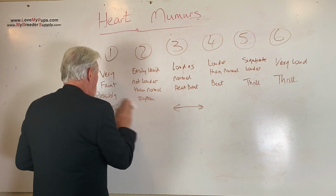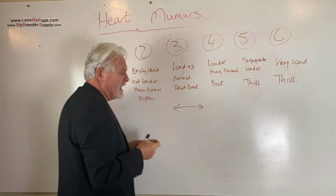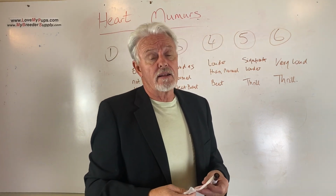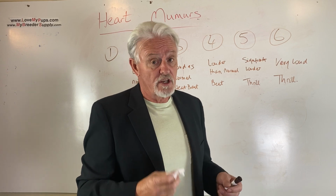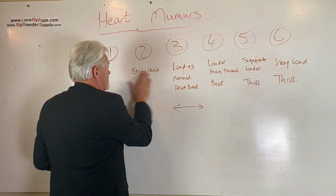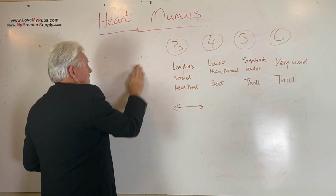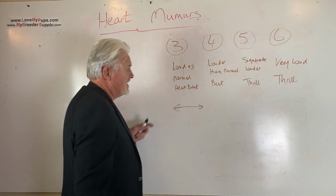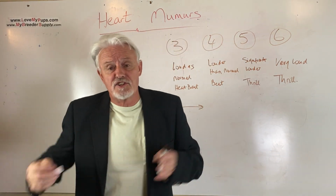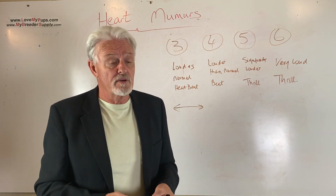And look, what should you do here as a responsible breeder? Well, every dog that we have goes to the vet and has a checkup, which includes listening to the dog's heart. And we do this ourselves anyway, because we want to stay on top of this. So what do you do if you've got a dog that comes back with a grade 3 heart murmur? Well, you need to let people know. You can't just send somebody a dog and let them go to the vet and find out there's a heart murmur, because they're going to be upset with you, quite rightly so.